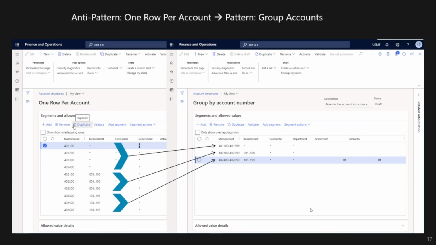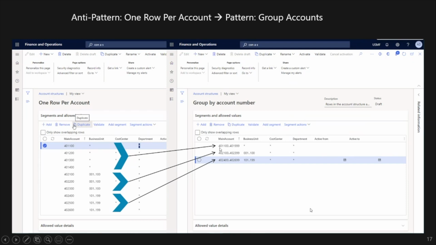Then I grouped the next 3 rows that have a combination of those 001 through 100. So I was using a range of business units. I grouped those all together, doing the same thing, where it's all of my 402s basically. And I could have technically, well, no, because it's not all of my 402s.